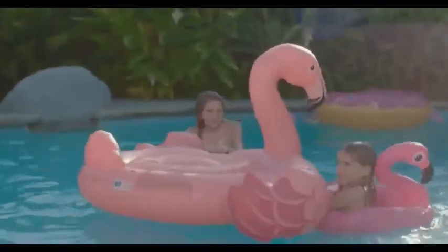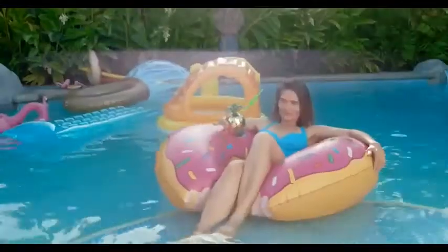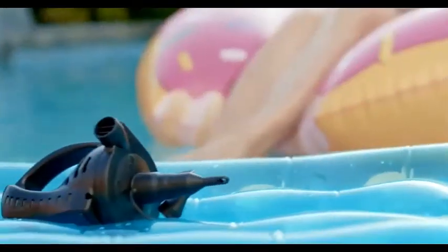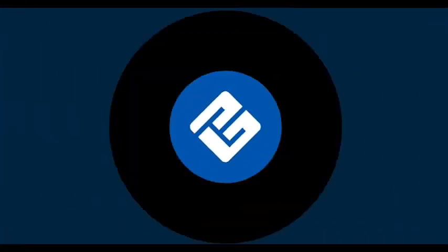Thankfully, she can also end the party as quickly as it began. Everything is easily deflated by the same pump. The EAP1 RC rechargeable air pump manages quite a lot for such a little machine. That's building on better living with Etexity.